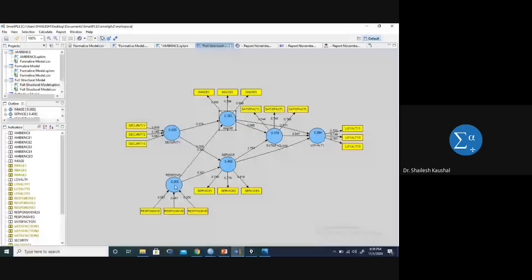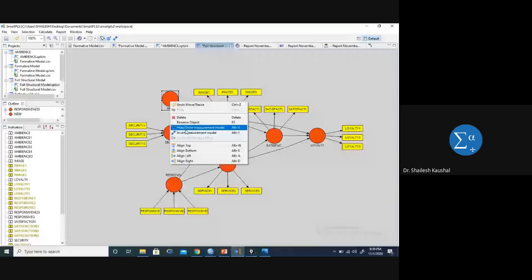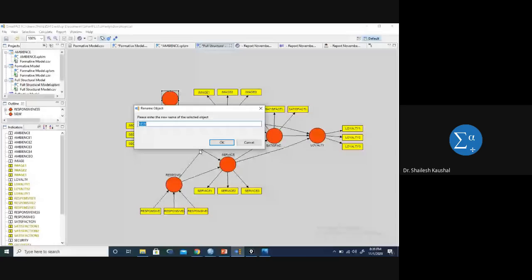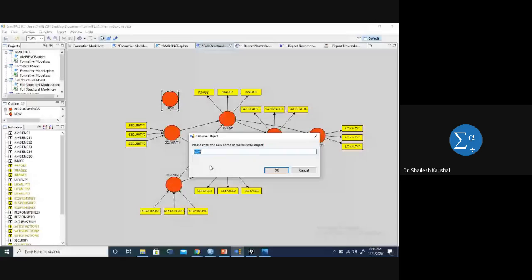So here I am drawing the picture. This is my variable, and I am taking the name of this variable, rename object. What is the name of this variable? Ambience. So I am writing here ambience.